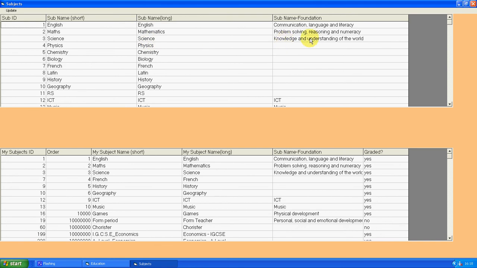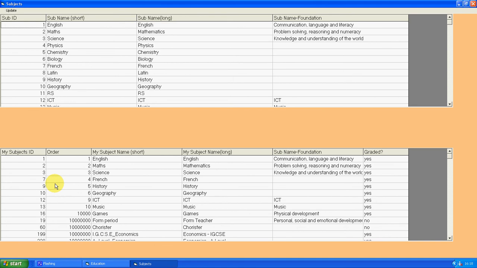One of the advantages of that is if you have a very young child with a science report, all your science reports for that particular pupil will stay together. They won't be in several different subjects. Knowledge and understanding of the world means science. Okay, that's the top list here. The bottom list, or list lower down, shows all the subjects associated with your organisation.